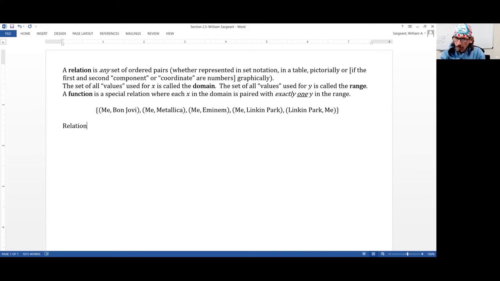I'm showing a relation here because we have a set of ordered pairs. The domain, the first components, because there are finitely many, I can list or roster and put the curly braces around. So there's me. I'm repeating a whole bunch of times. And then there's Linkin Park, also showing up as having connected to someone back to me. Because of the repetition, it's not a function. The domain I've already given. The range would be Bon Jovi, Metallica, Eminem, Linkin Park, and me, because those are all showing up as someone who's been connected to in the second component or second coordinate.